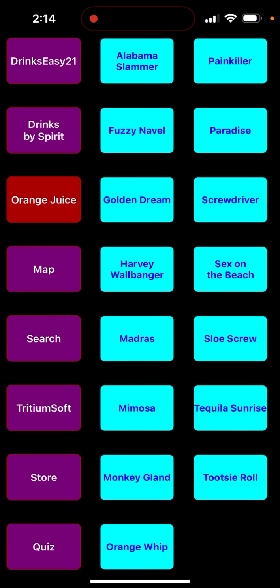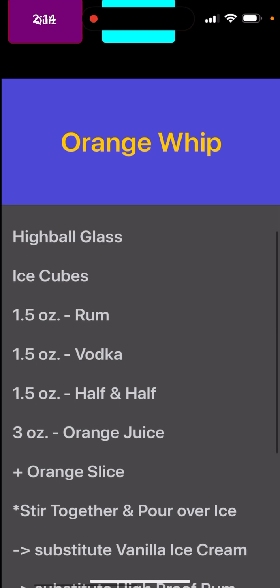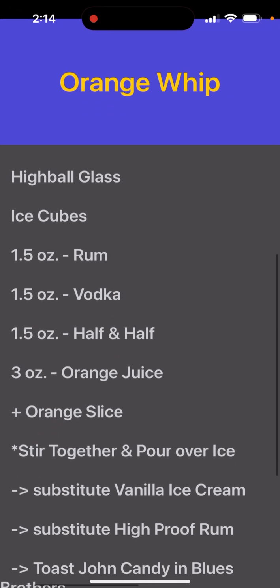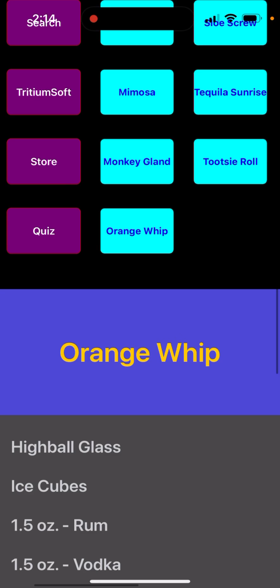Everybody loves orange juice, but maybe you want something different than a regular screwdriver, and you can see all of these things that have orange juice in them. Everything from Orange Whip, which is a fantastic drink. It gives you the ingredients you need to make it, and some other notes about preparation.